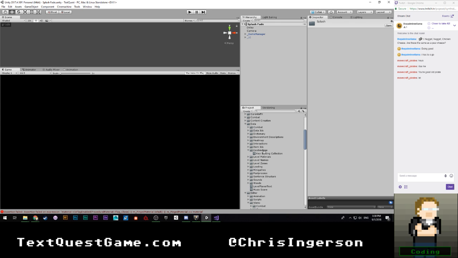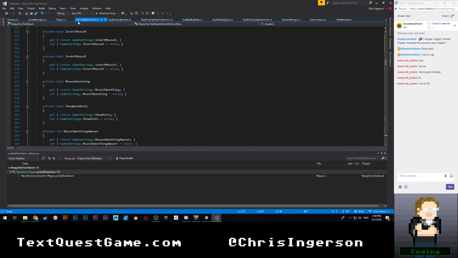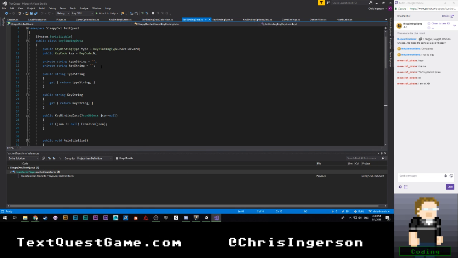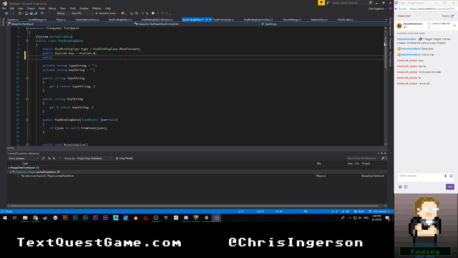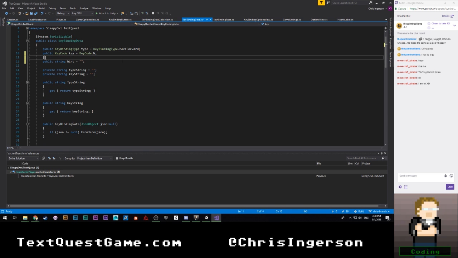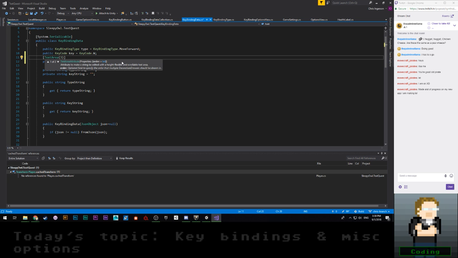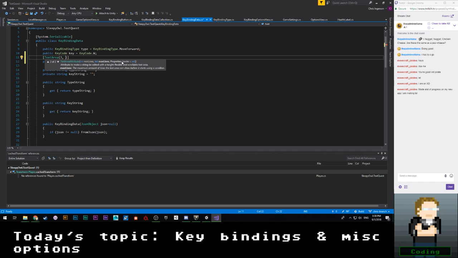Okay, so we'll keep that open for now. But we are going to have to do a couple of things. I actually need to expand key binding data. This is something else that I needed to do. And we are going to need to have a public string hint, and this is just the description for that particular field. We're going to make this a text area with, I'm going to say 3 by 3, that's probably fine.